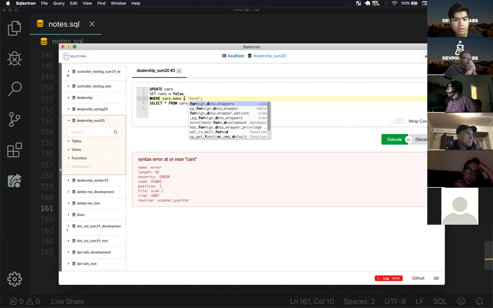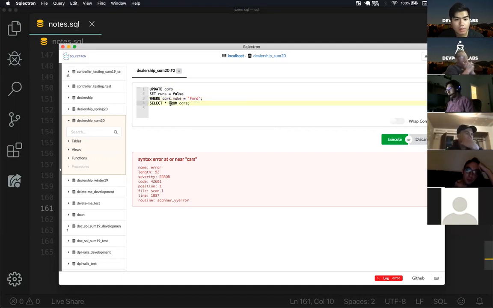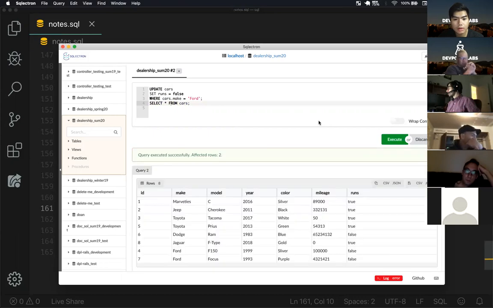I have a question. Sure. If you accidentally updated all of your records without using the where prompt, could you undo it? Is there like a simple undo command in SQL?